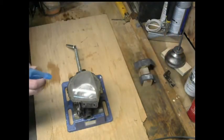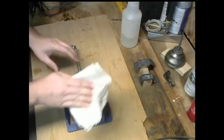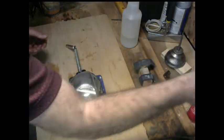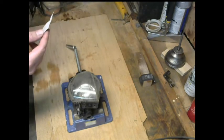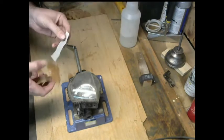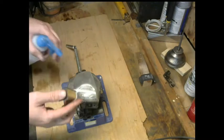And first I rinsed this all off and gave it a quick clean. Get most of that road grime and all that nonsense off. Nothing really important. And then I started with, okay, so this is 1500 sandpaper.